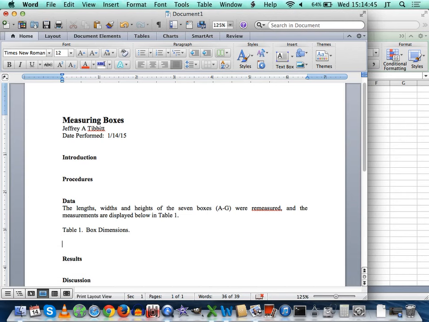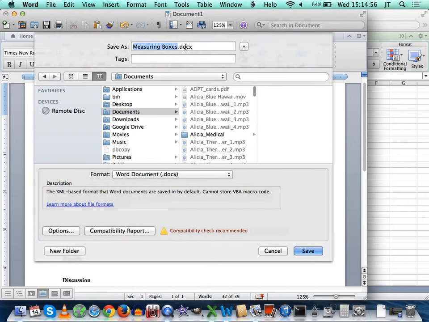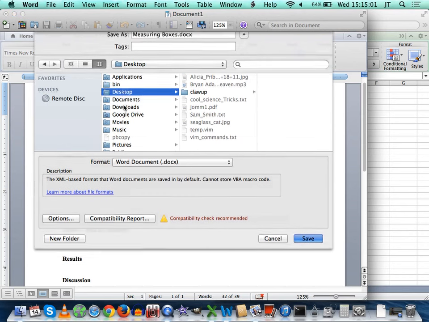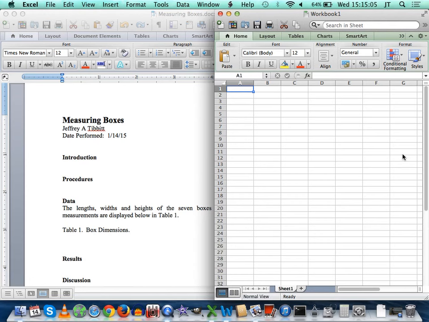Now, let's just space down a couple, give it a little bit of space. Now going over here, oh, by the way, we have a nice paper generated, so let's go ahead and save it. Don't forget to do that. Measuring boxes, just put it up. I like to put stuff I work on right on the desktop so I can see it, and then when it's done, I file it away. So I don't know how you like to do things.